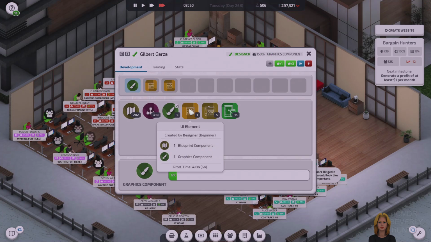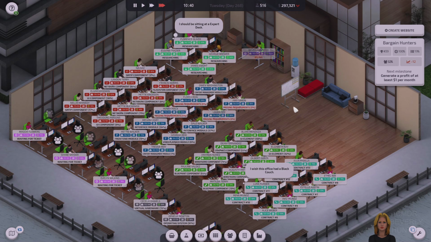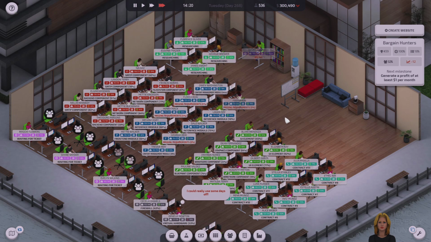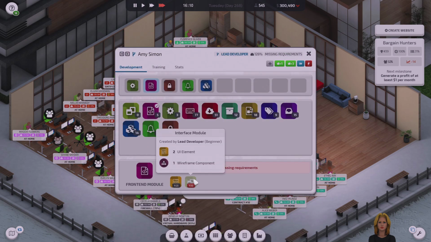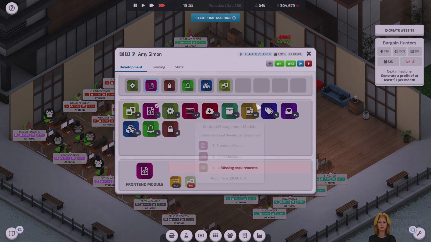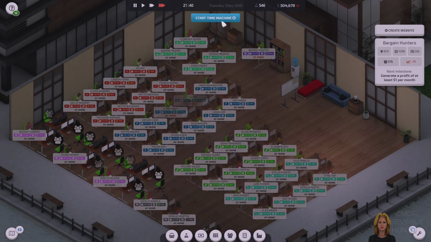Same for you. You do a couple of elements, one of them, and a couple of them. There we go. Right, you're going to start getting your elements in. There we go. Now you need an interface module. We don't have any interface modules. There we go. Right, so you're stuck on that one. We'll take that off there for now.